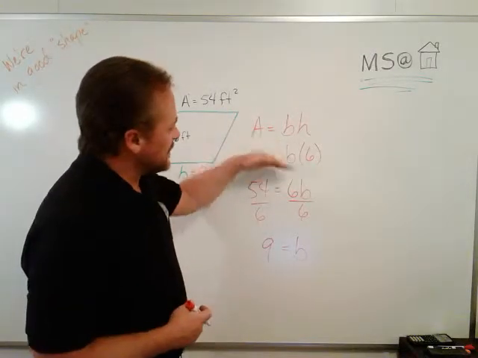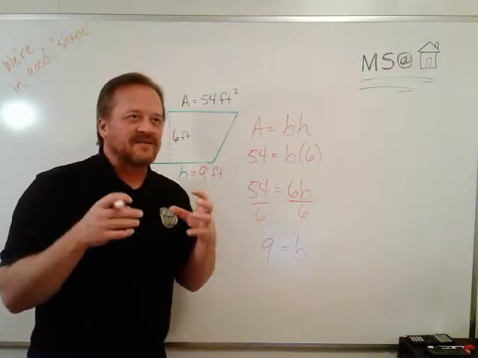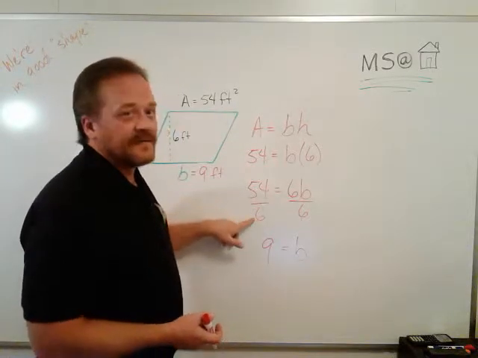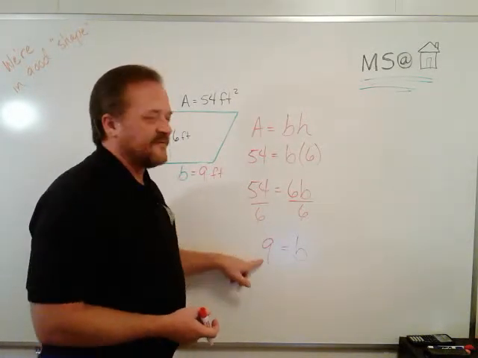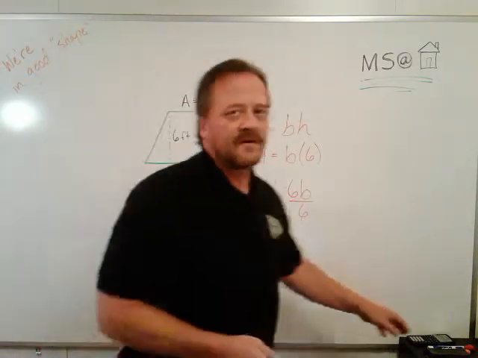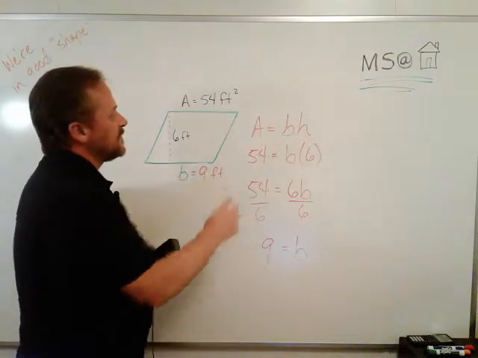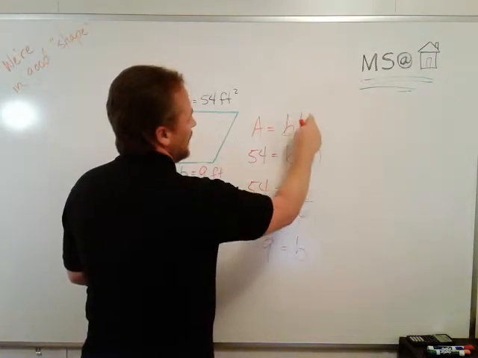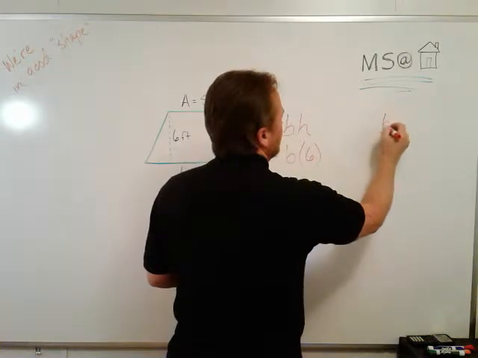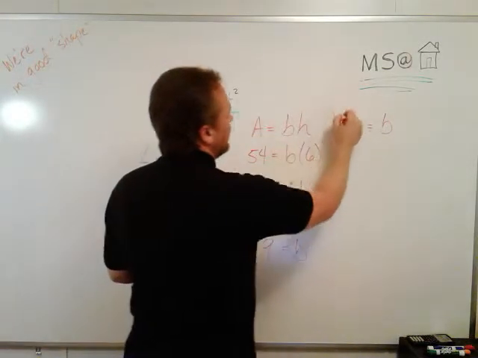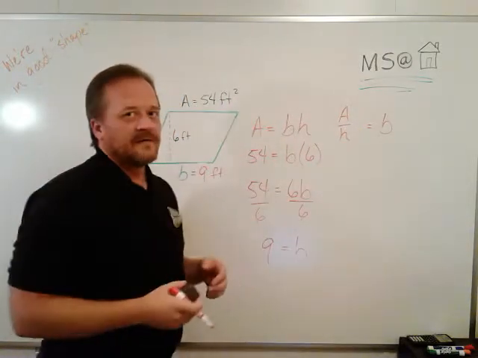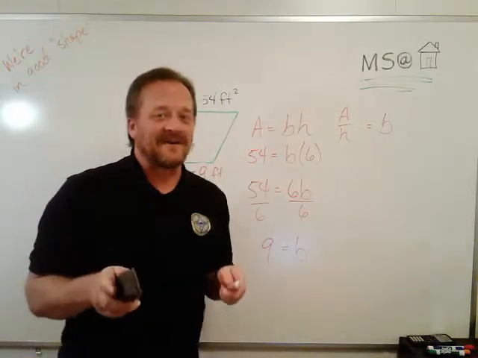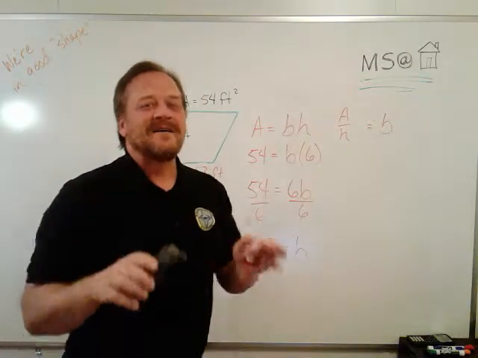And basically, if you look at all the steps we took right here, when you boil it all down, trying to get it as simple as possible, what basically happened is I divided the area by the height. You see that? Area divided by height gave me base. And in fact, that's kind of a formula you can use. If you wanted to take a little shortcut, you could take this formula right here and say, okay, how am I going to get b by itself? Well, I'm going to divide both sides by h, which would leave me with just b. But this over here would be A divided by h. So a little shortcut formula there would be, to find the base, I just have to divide area by height. However, I'm not going to get into that yet, okay? No shortcuts yet.